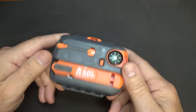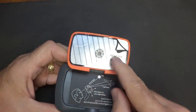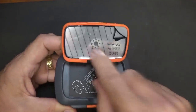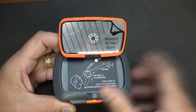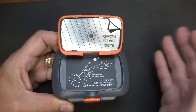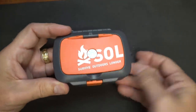The kit has a lot of modular features all along. Looking right here at the top, you just pop this open — it does have a signal mirror and it has a film here to protect the mirror, and then some instructions on how to use it as a signaling device. There's a hole here and you can look through it, aim it, and use the sun to reflect light toward airplanes or rescuers on a mountain ridge. I'll go ahead and remove this — very simple to do — and you can see it is very bright. Then it closes up and protects it.